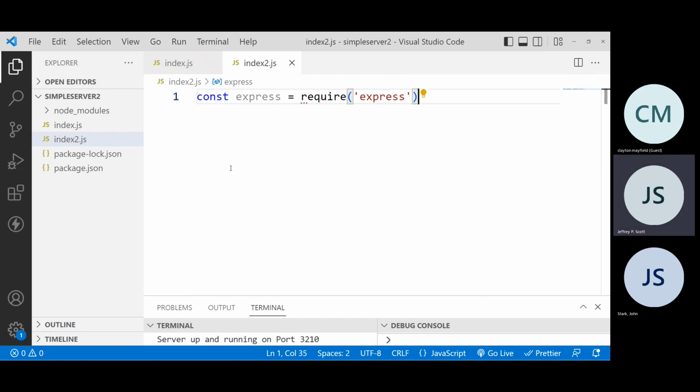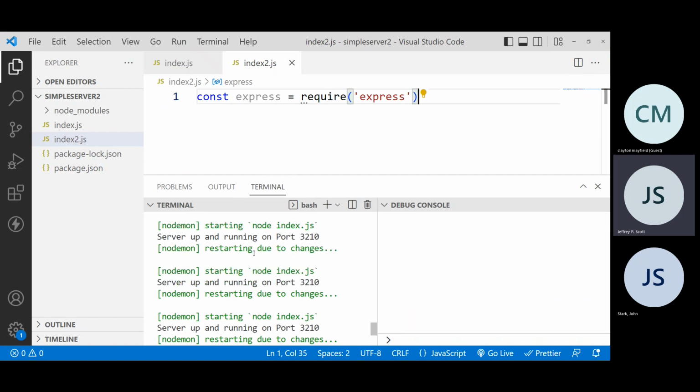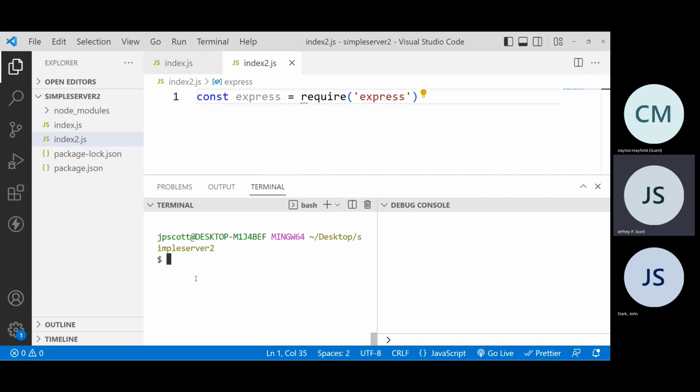That's the first thing. Now, you probably already know this, but we're going to have a big problem when we go to run this. The reason is Express is a third-party package. So I'm going to come down to my terminal and stop my run with a Control-C. I'm going to clear the screen. I guess it was cleared already. And I'm going to type in npm i express. Express is a production side package that we're going to add. So npm i express, hit enter.